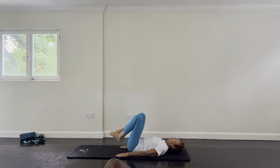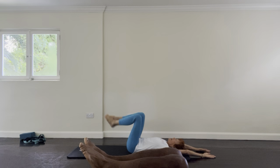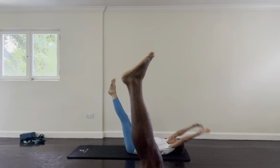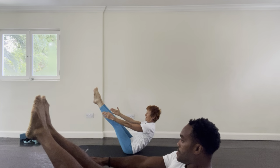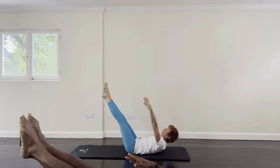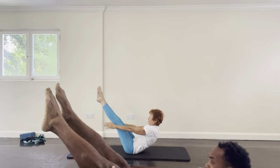That was great. Take your arms over your head. Lift your legs up. Make a prayer. Take your legs away from you. When up you come, up. And slowly, slowly, slowly, slowly down. Arms over your head. This is teaser. And roll yourself up.